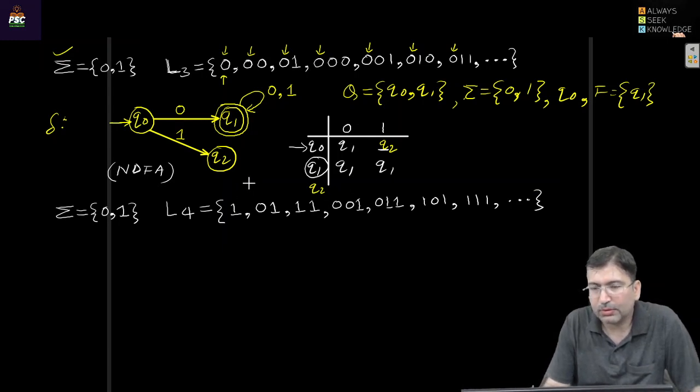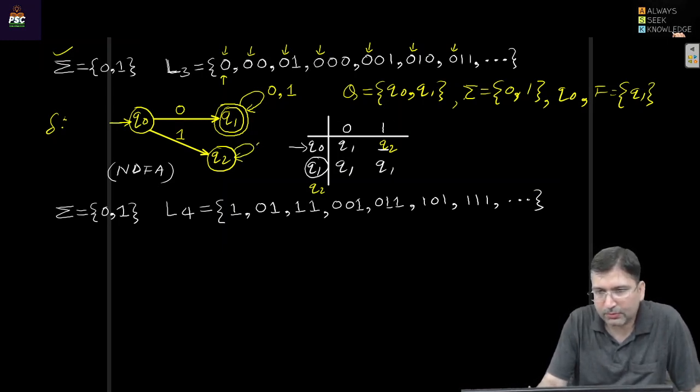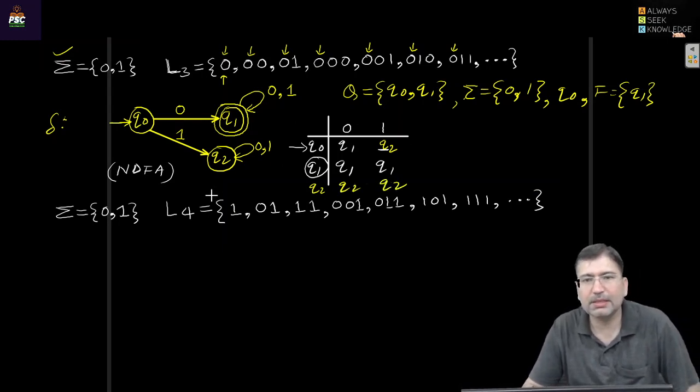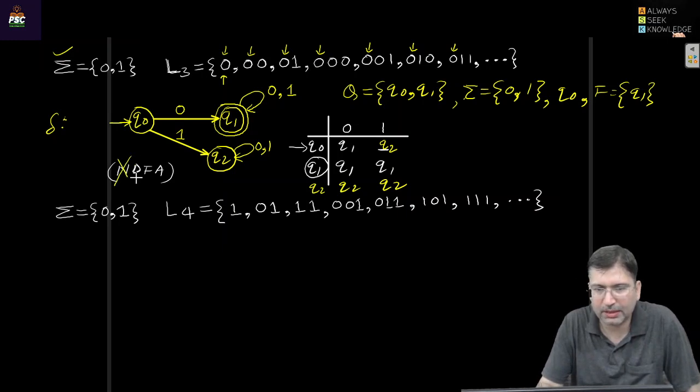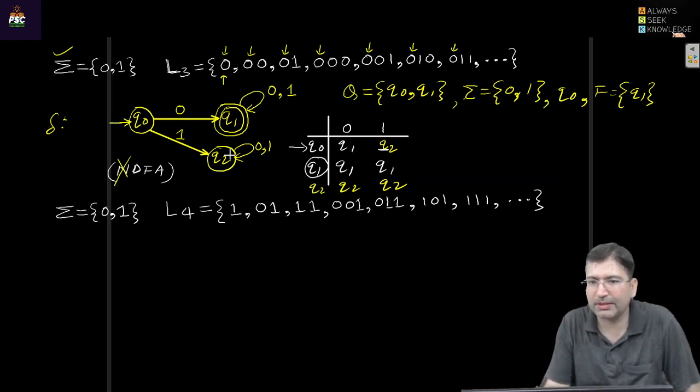Now on q2 there has to be one and only one transition for 0 as well as for 1. So if I put a loop here for 0 and 1, it will stay on q2. Now this automata is a deterministic finite automata. It is not non-deterministic, so the N will be deleted. It is a DFA now. Although this state is a kind of dead state, I mean you can reach here, but this state will never lead you to the final state because q2 is not the final one. So I hope this is clear.